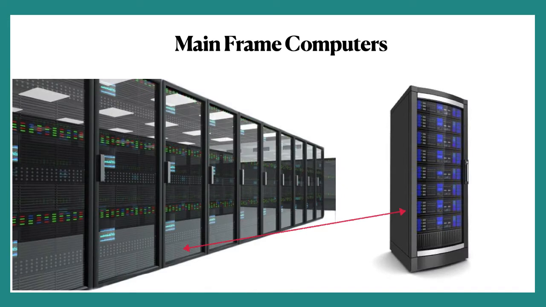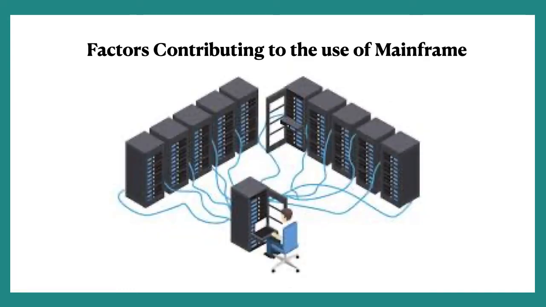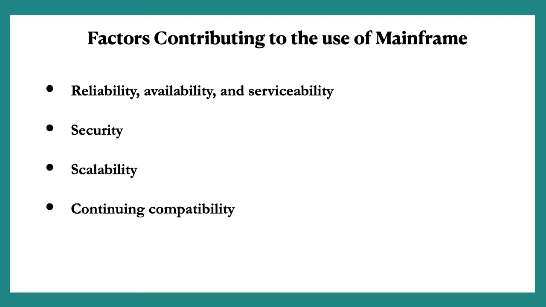In some industries, they have one or two mainframe computers, but in very large organizations, for example, banks, they have a combination of these mainframe computers to create a very large system of mainframe computers. And then we're going to talk about the factors contributing to the use of the mainframe computer. And these are the factors contributing to the use of the mainframe computer.